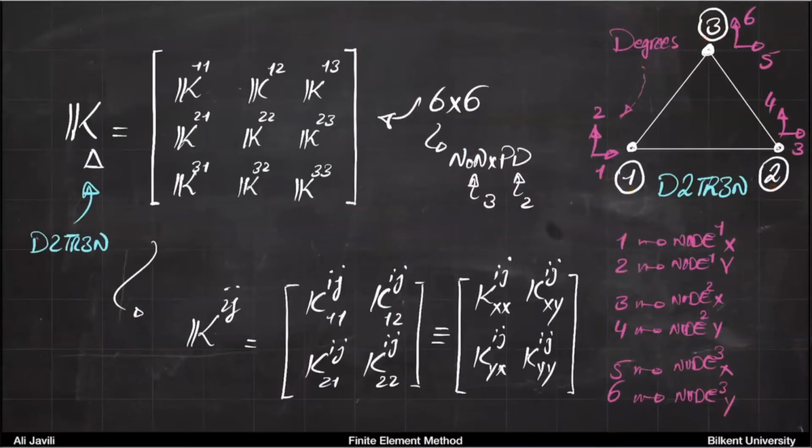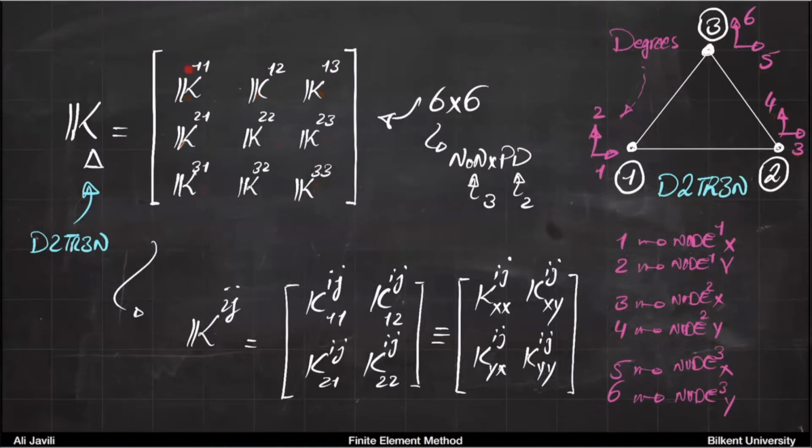Obviously, if you had a 6-noded element, then it would be 6 nodes. So for a 3-noded triangular element, you have 3 nodes, 1, 2, 3. And now you can assign 2 directions per node, basically. And you would have directions 1, 2, 3, 4, 5, and 6. These are all the degrees of freedom of this element. Okay, so that means that the stiffness of the element is constructed from these boxes.